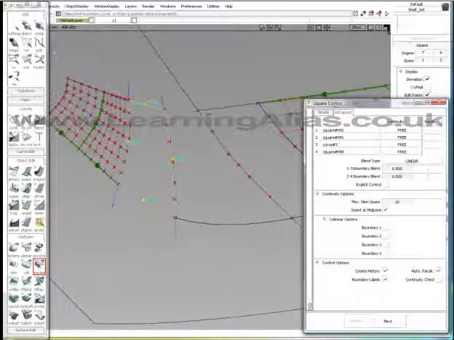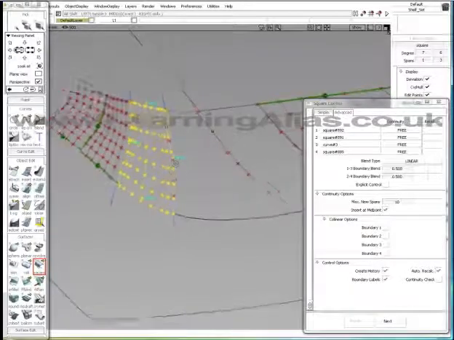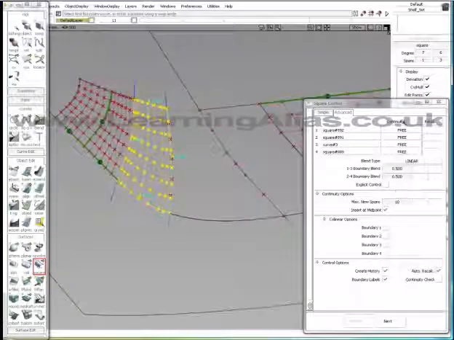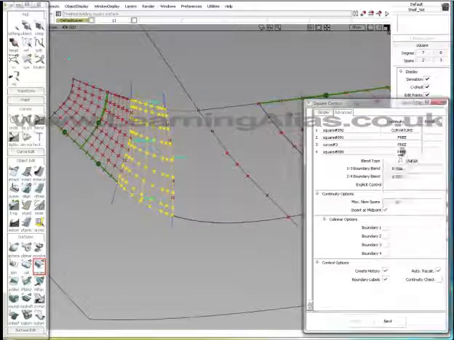So the very first thing I do is I always turn on the CV hull. You can see it's not looking that great, but what I'm going to do is boundary 1 should be curvature, 2 should be curvature, 3 remains free, and 4 should be curvature. So I'm going to go ahead and select that.